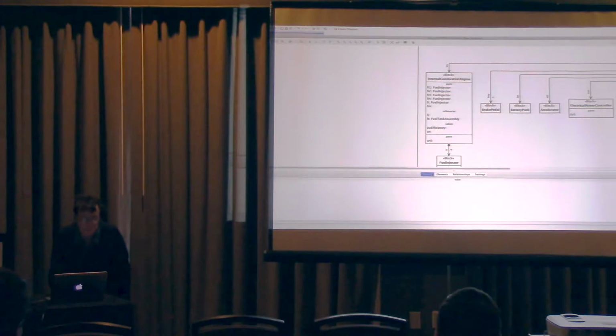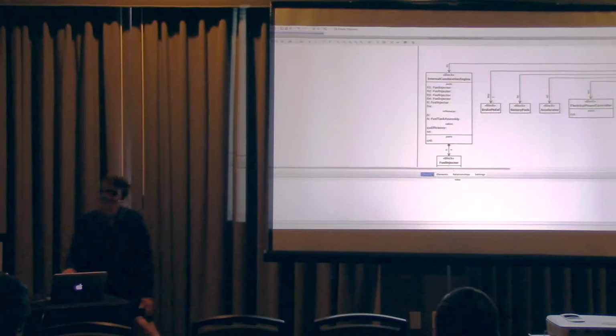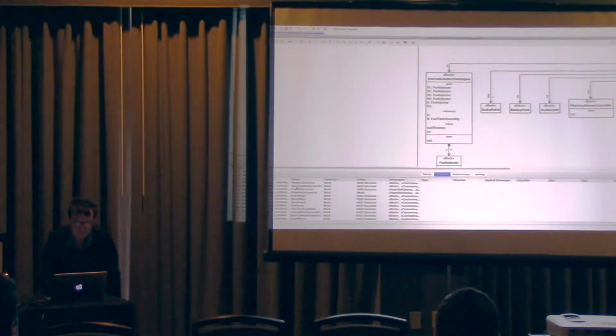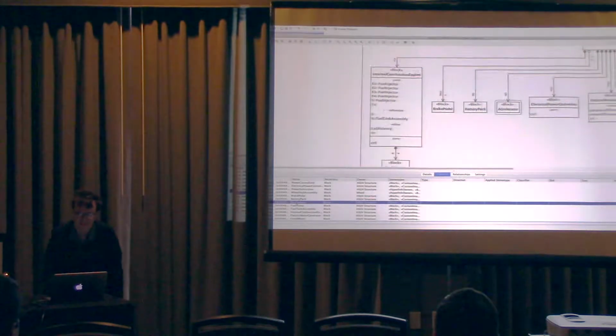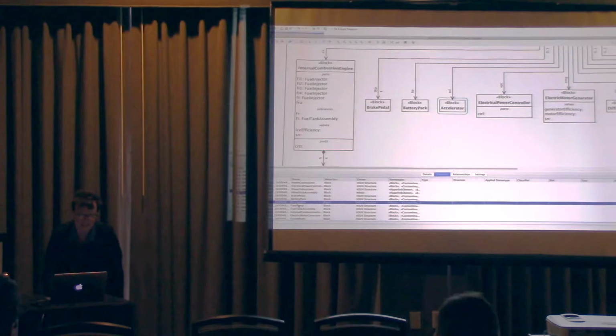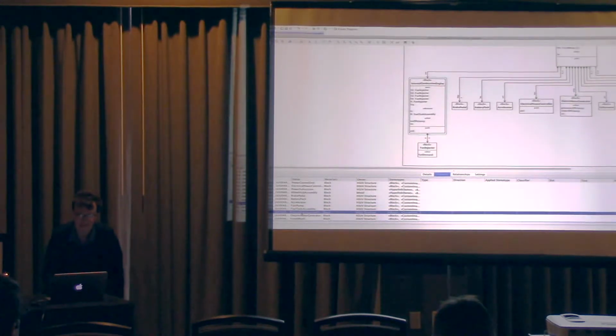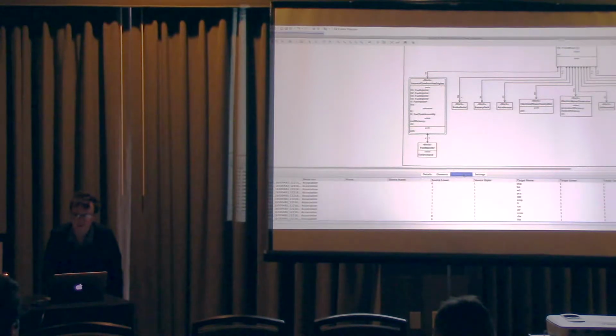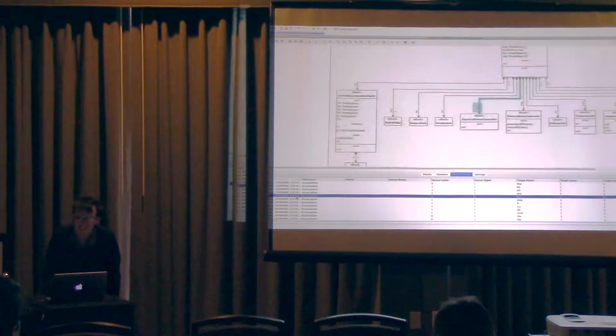We also can use this section down here at the bottom and say, I need to go find the accelerator. Show me the accelerator. It'll take you there. I need to go over here and see the combustion engine. Take me there. You can also say, I need to see this particular edge in my model. Take me there.